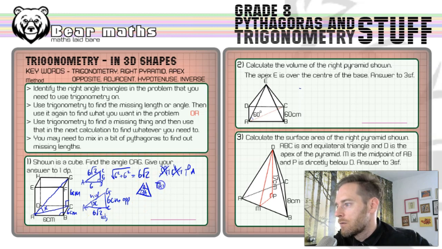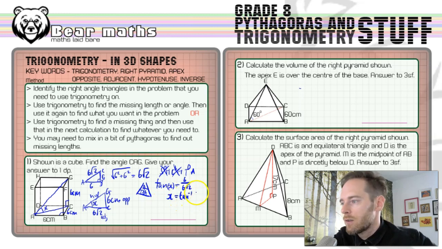So tan of the angle, not the angle itself, is equal to 6 over 6 root 2. Write that down. And then what we have to do, always in trigonometry, to get the angle on its own is inverse. So we inverse the tan, so we get tan to the minus 1. That's shift and tan on the calculator. Opens up a bracket, 6 over 6 root 2. That's the calculation we can type in to find out our answer.